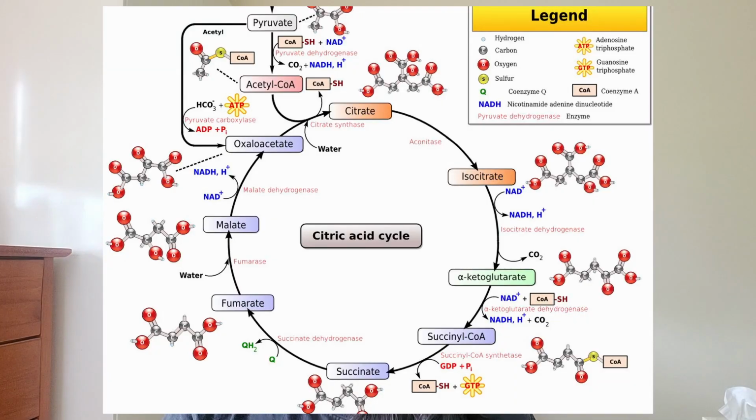So a common question is, do we need to know all the enzymes and all the substrates and products for the Krebs cycle? No, you do not need to know it. You only need to know the important ones, and the lecturer will explicitly say, or the learning objectives will explicitly say, which ones you need to know. So don't get hung up on learning all the enzymes and stuff, because they will tell you which ones you need to know, and just make sure that you're confident in those ones.